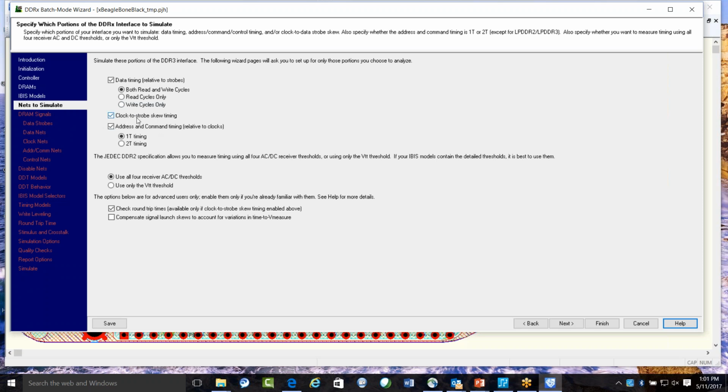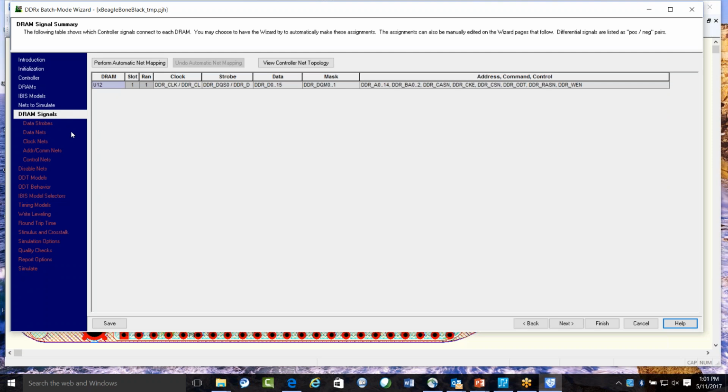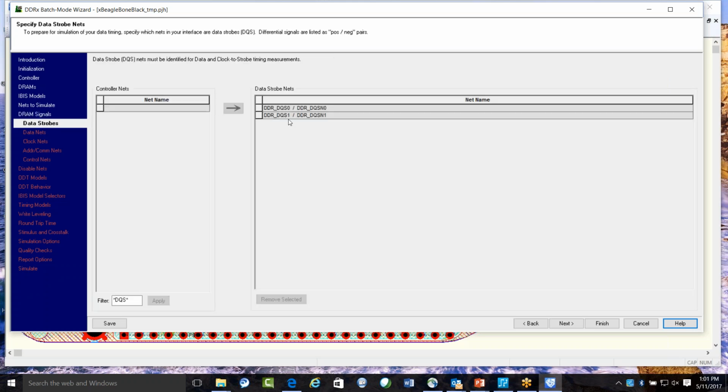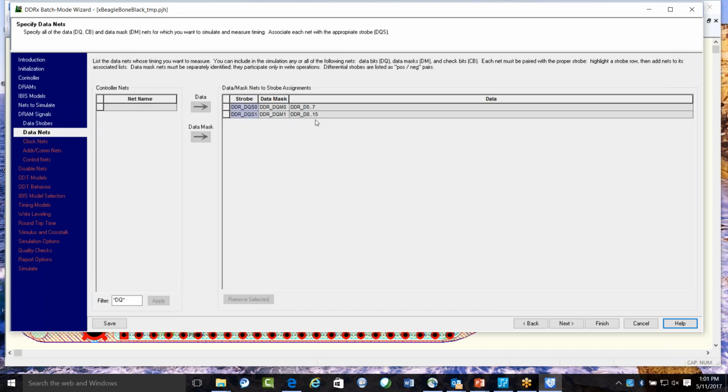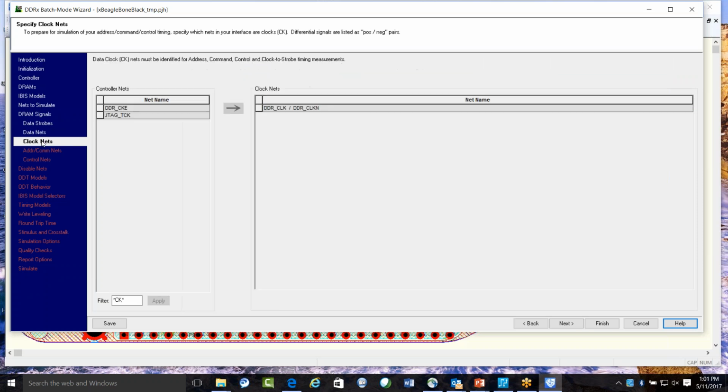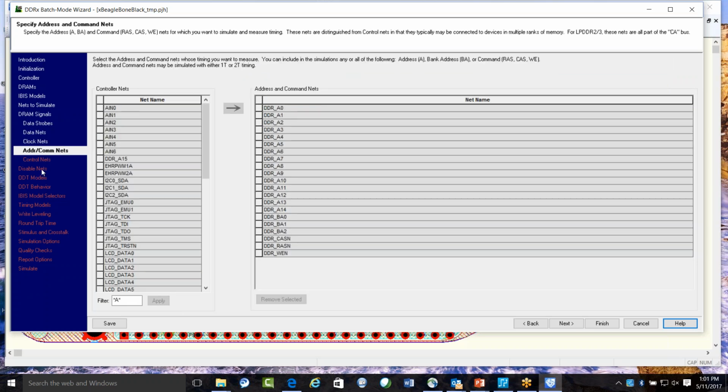Do you want to incorporate the skew that's found between the clock and the strobe? We can specify, turn it on, turn it off. Or do you want to include a wait state with your timing? Do 2T timing instead of 1. And then here's the naming conventions, right? Let's make sure that the net names we're using in our schematic actually line up with the DDR interface. So here you're actually validating that your naming convention actually looks correct.